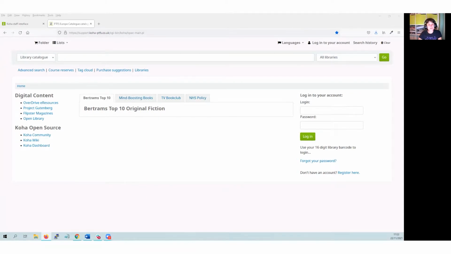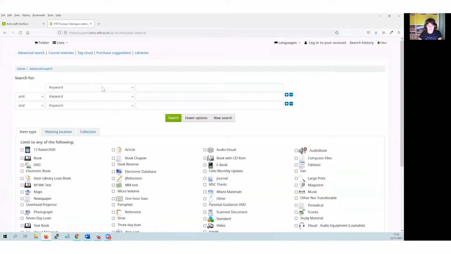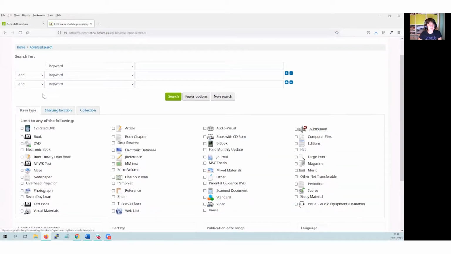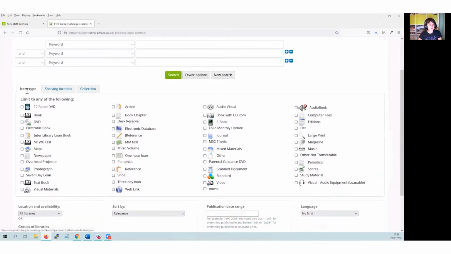It's actually to do with searching, and it's called search categories. So I'll go out to the OPAC side, and let's go into advanced search. So in advanced search, on your item types page, you've got a lot of options to filter by different item types. Some libraries have very many item types, some libraries have very few, or a mixture.